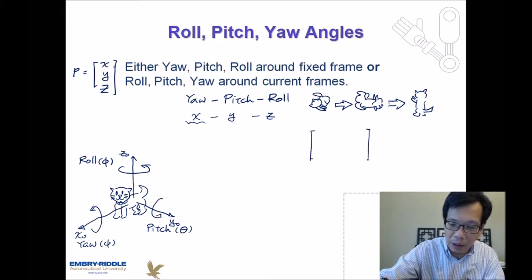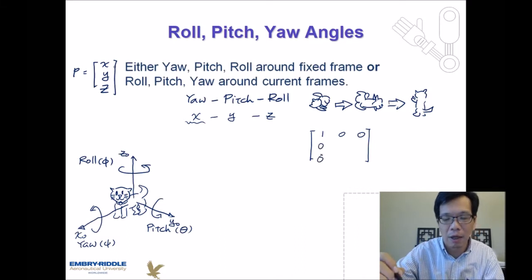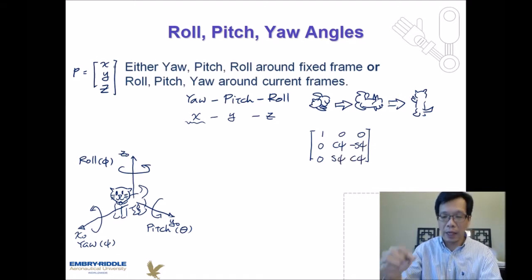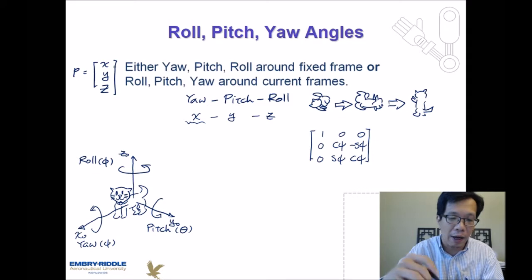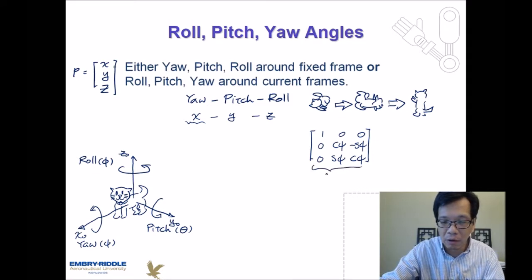this one, rotated about the x-axis. So it's going to be 1, 0, 0, 0, 0. Based on the matrix we defined earlier, this is going to be cosine psi, negative sine psi, and this is sine psi, and this is cosine psi. And this one must multiply by the position that we have over here. So after you multiply this one with the vector over here, the position becomes another vector.